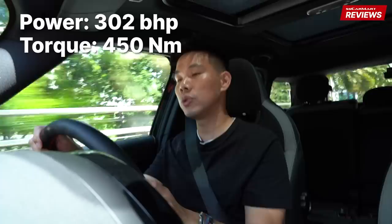Driving the JCW Countryman, I think I should just put it in Sport mode all the way, because of the three modes — Eco, Normal, and Sport — if you're just going to stick to Normal or Eco mode, then what are you doing buying a JCW Countryman? You should just go for the base model or the Cooper S version. In Sport mode, power is there. 302 brake horsepower — about 70 extra brake horsepower from the previous generation JCW — 450 Nm of torque, and it moves very quickly. 0 to 100 in 5.1 seconds. But my issue with the performance is the throttle response, especially when going from a standing position. When you floor the pedal off the line, the car takes a good two seconds on some occasions before it starts moving.